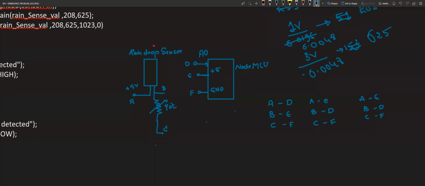So actually, see, yesterday I was saying, if I give something like plus 5 volts here, and I will have some variable resistor, and again here one more resistor.